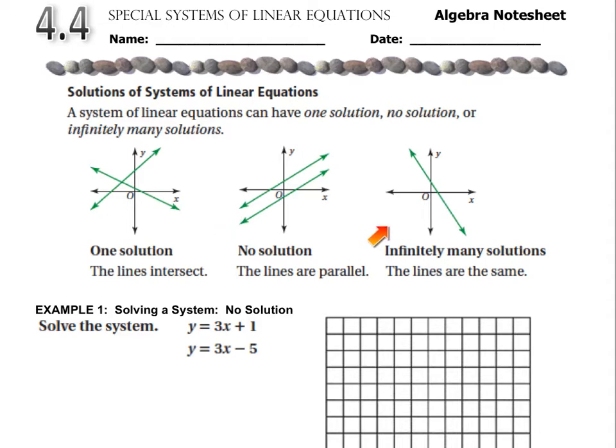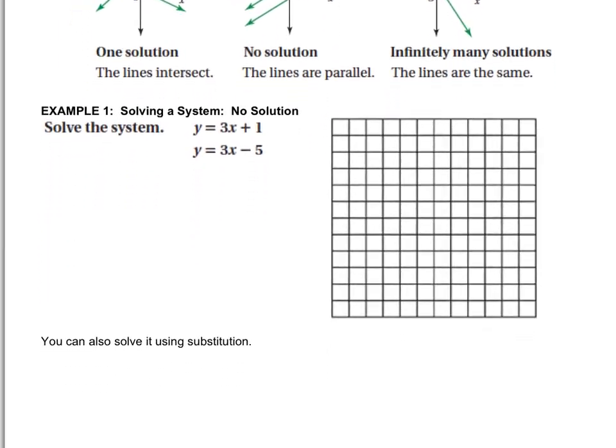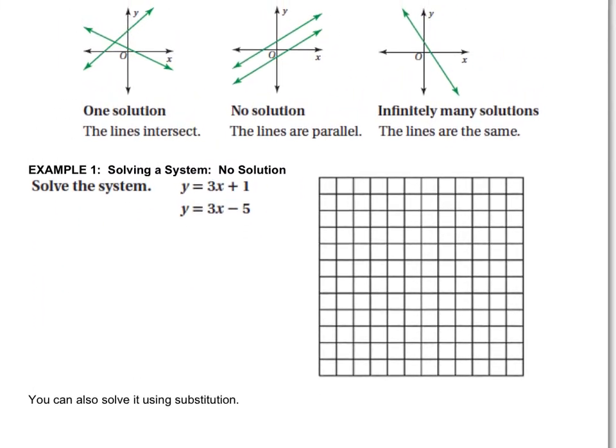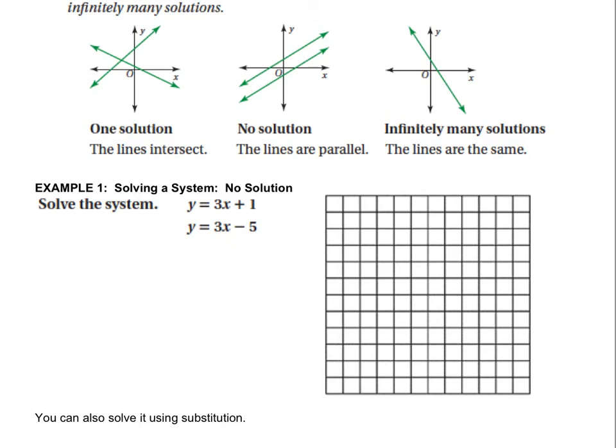In this last graph, it appears that there is one line. But in reality, this is representing two different lines that just happen to be the exact same line. Because of that, we call that infinitely many solutions, meaning that they really are the exact same equation. So how do we go about seeing how this works? Well, certainly we can use our graphing ways, and we can certainly use the other methods as well. So let's first do this system with graphing.